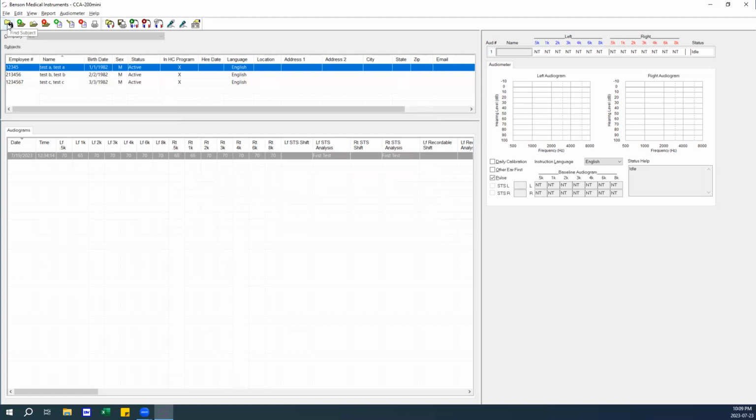So the first one being find subject, add subject, modify subject, delete subject, add audiogram, modify audiogram, delete audiogram, print audiogram, assign audiometer subject, print and save audiogram, start audiogram, stop audiogram, clear audiogram, microphone on, microphone off, in manual mode. And that concludes this section of the training.